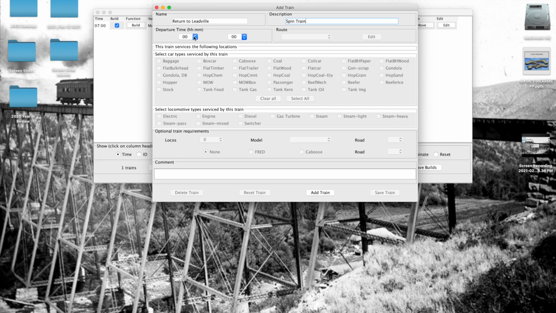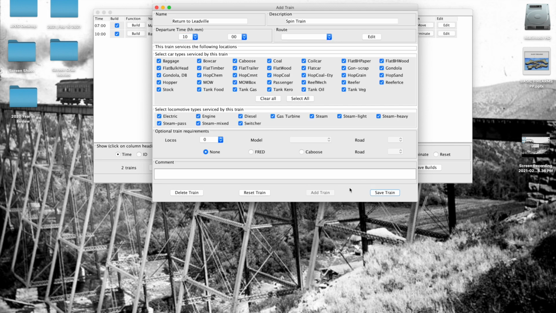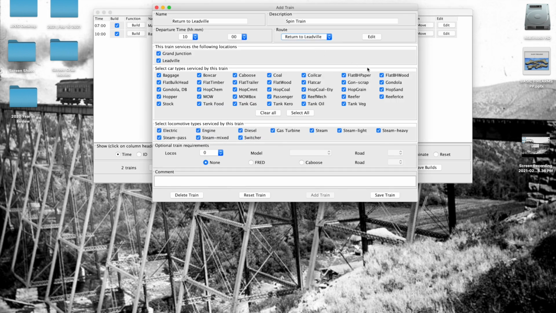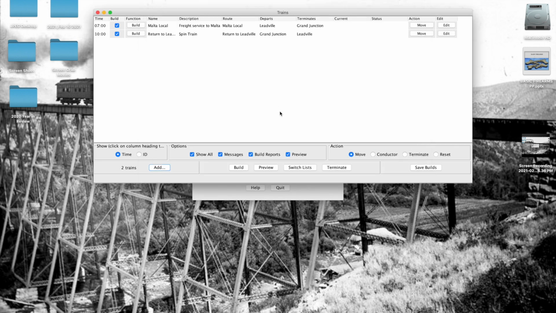All right, and this one will take place after the other one. We'll say all in all it takes about that long. Add train. Again, no real need to take any action on any of this down here. We need the return to Leadville route because that's what we're going to do, and then that train should be ready to be saved. All right, now we have 2 trains.